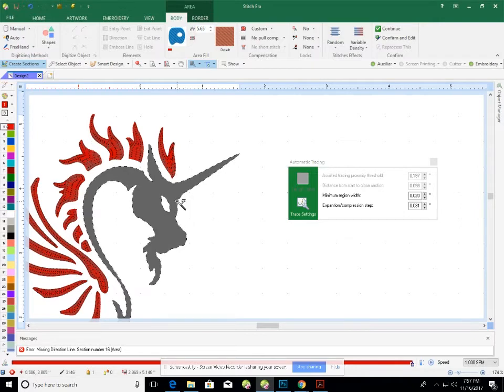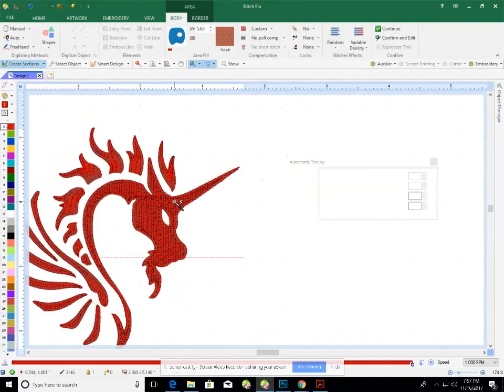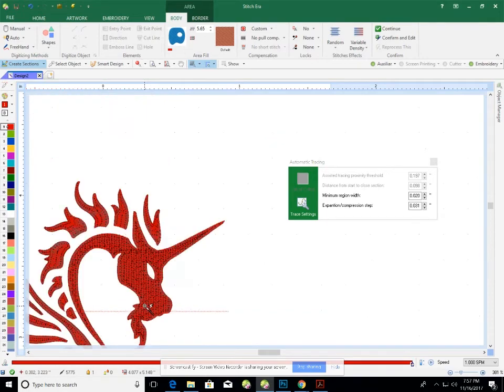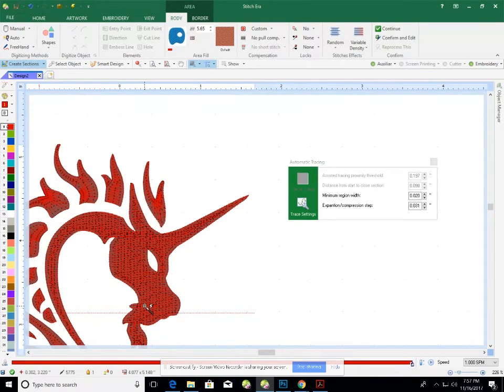So click on it and hit enter. You can see it just fills it. It doesn't offer any kind of loop. It doesn't give it any kind of mouth whatsoever. But that's the difference between the stitches. This one allows some contrast to show up where this one does not. I'm going to keep it the way it is, but I'm going to change this color.